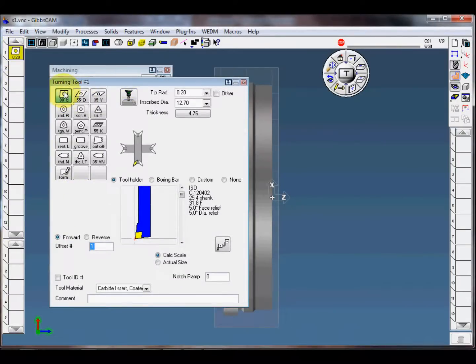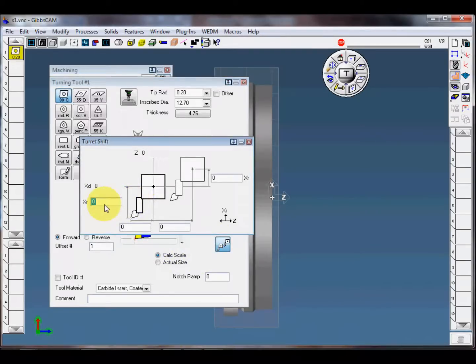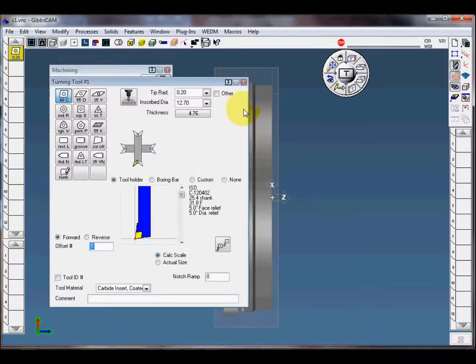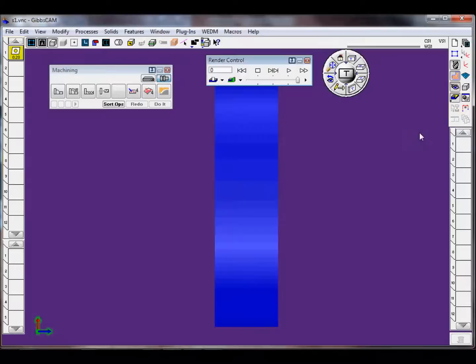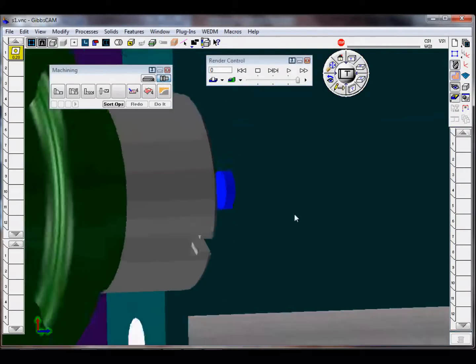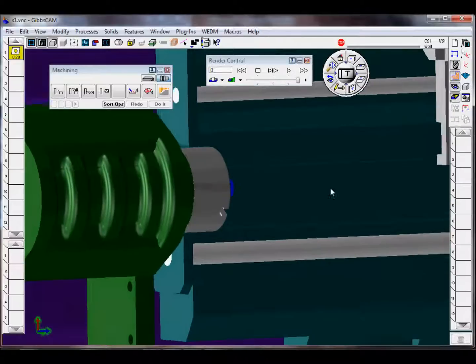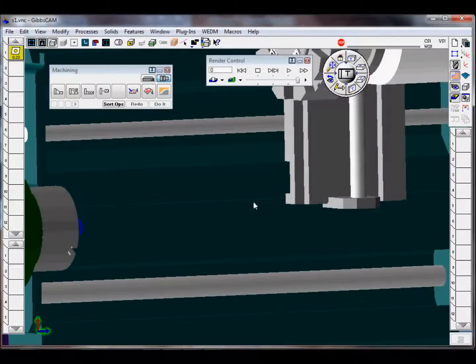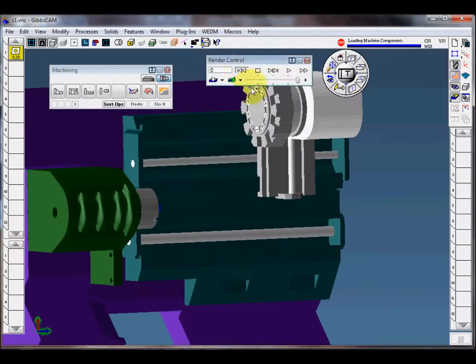From here we can choose, for example, an 80-degree insert, and maybe a 0.2 radius, and this is the holder. And I can also set up this tool inside the machine. So if I load the machine simulator, you can see the tool here.